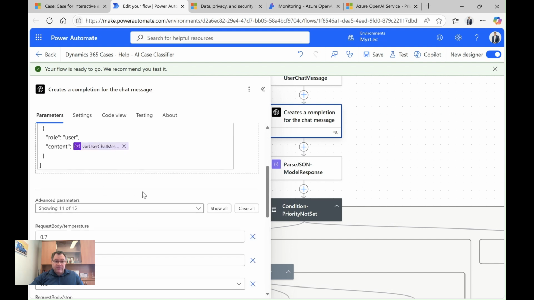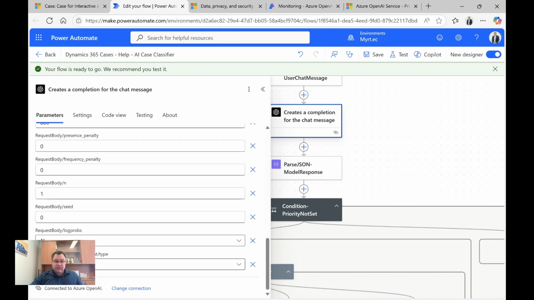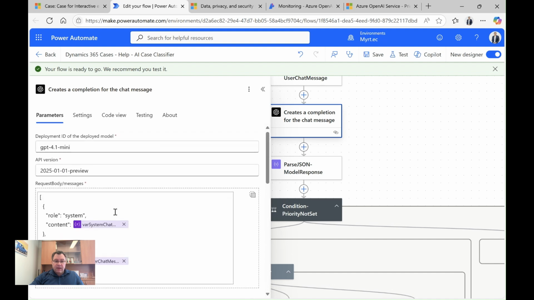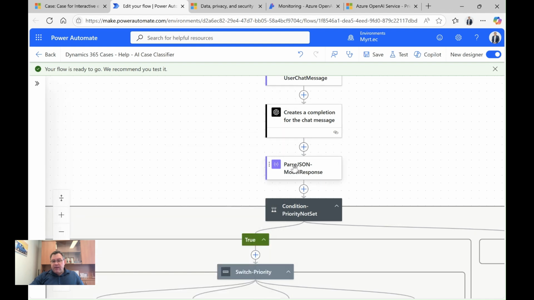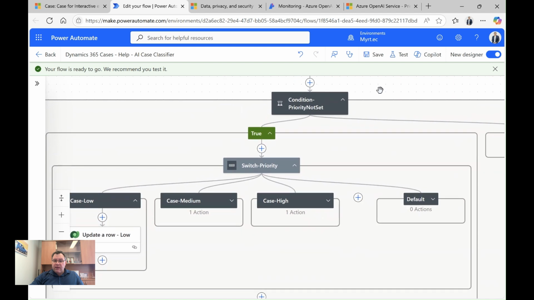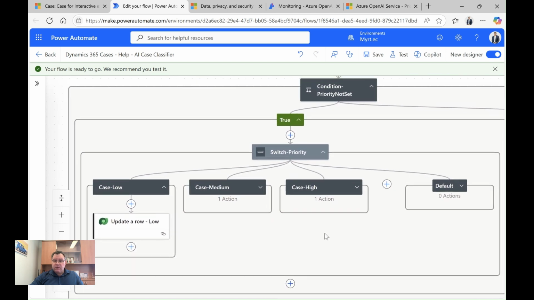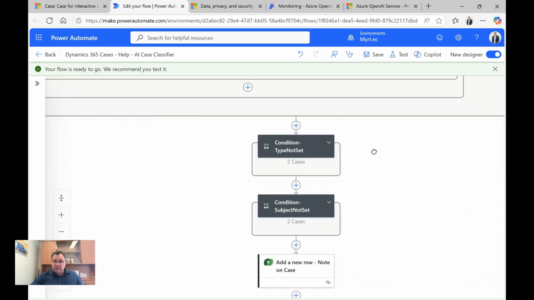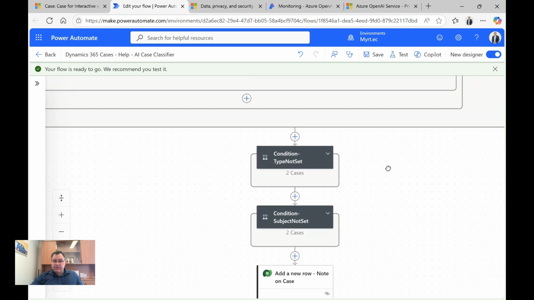And we feed that information through, and we're telling it to return the results back once it's been through and analysed that. Once we have that information back from the model, and that process is very fast, we then go through and update the case. So we're just looking at a priority, for example. If the model returned a priority of low, we're going to update the case and set the case to low. And we do the same thing for the type and for the subject.